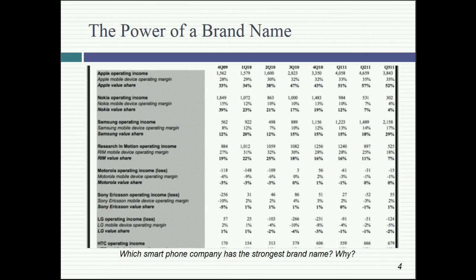You know that 90% of all the operating profits made in the smartphone business are made by just Apple? It accounts for only like 25% of the revenues or less, but it accounts for 90% of the operating profit. And the reason is very simple. When you look at the operating margin for Apple, you just compare the numbers in the last column. This is, I know, an old table, and you can update it. But the operating margin for Apple in 2011 is 35%. Look at the operating margin for every other smartphone company. That is the value of a brand name.